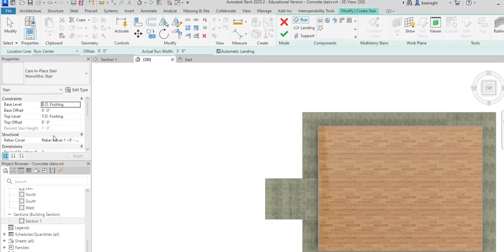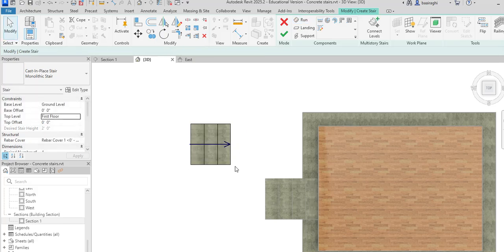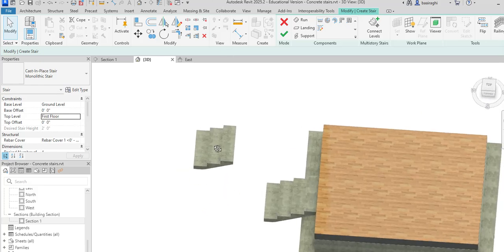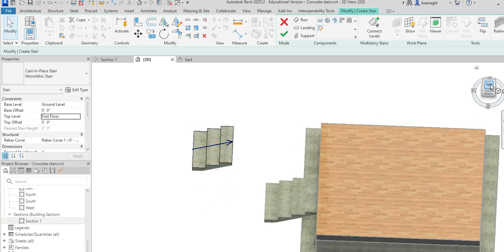And we're going to make this easy. We talked about this before. We're going to bring it from the ground level and then up to the first floor. Okay? And like I said before, when we start it, it's just going to go up a little ways. So once I create that, you'll see that it doesn't go the whole direction or the whole height.